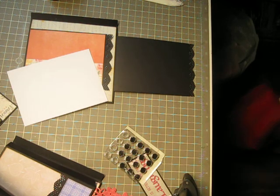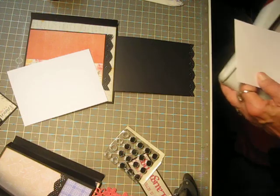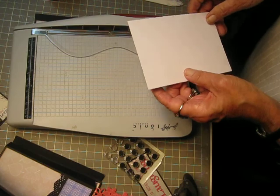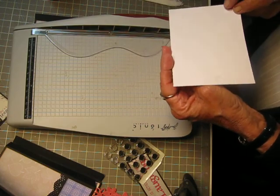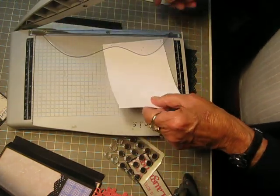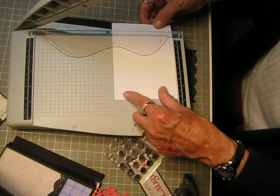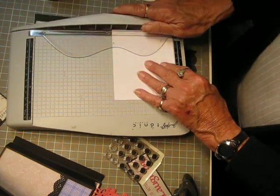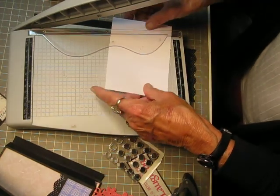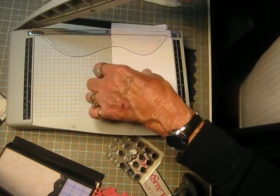Where's my little Tim Holtz thingy? So, where'd I mark it? Duh. There it is. Okay, it's been a long day today. Okay, so these are cut at 5. Cut the next one at 5 and they'll be ready to go on. Okay.